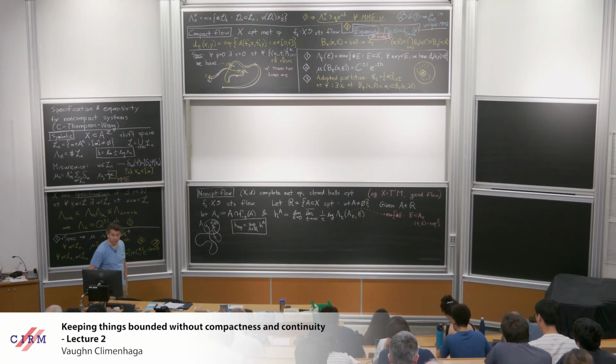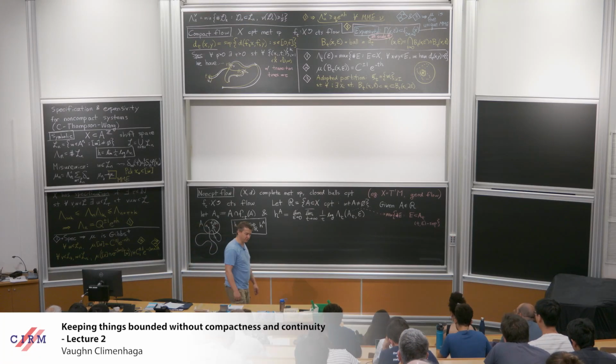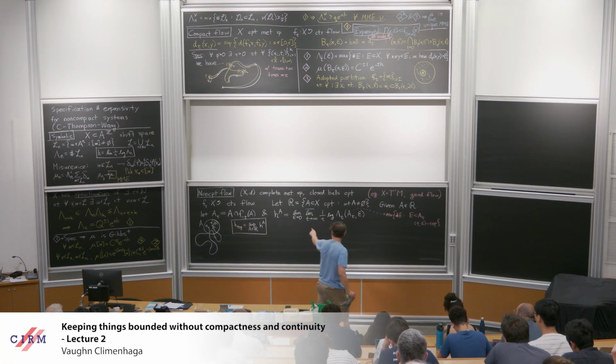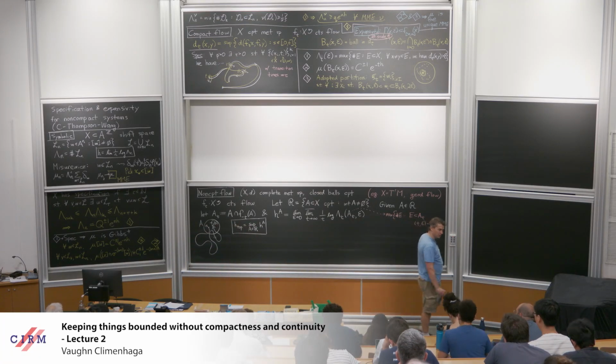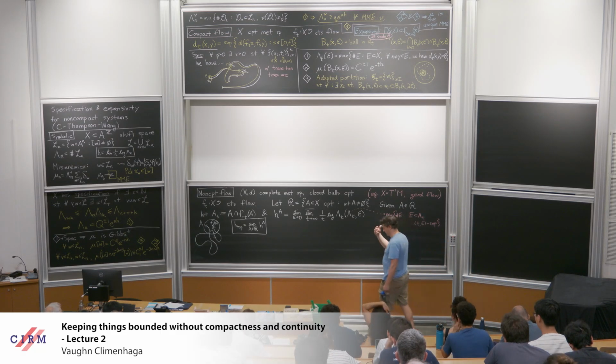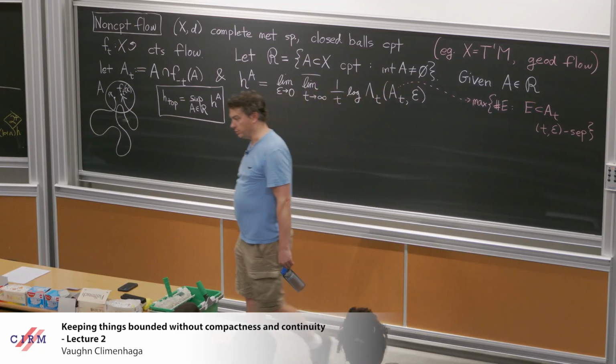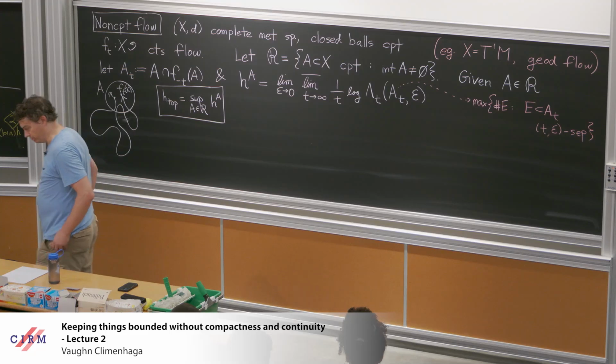So last time I wrote Theorem A on the board, and I circled in red 4 different things which I promised I would explain or define. 2 of those were H_A and H_top. So I said that we had a variational principle involving certain quantities, which I had not explained yet. These are those quantities. So the first part of the theorem is that there is a variational principle involving these.